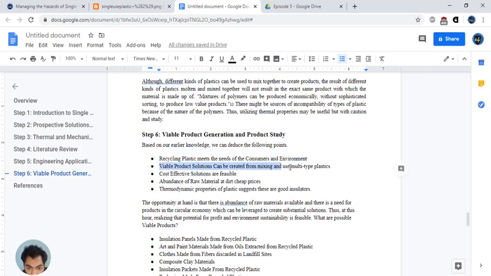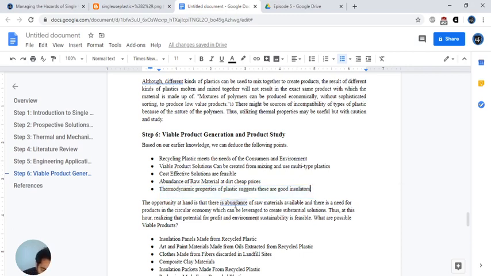A viable product solution can be created from mixing and using multiple types of plastic, which we just established. Cost effective solutions are feasible. You can make a new product and it is really cost effective. And the best part, raw materials are available. They're dirt cheap, or they will even get to your house. And thermodynamically, it is a very good insulator material.